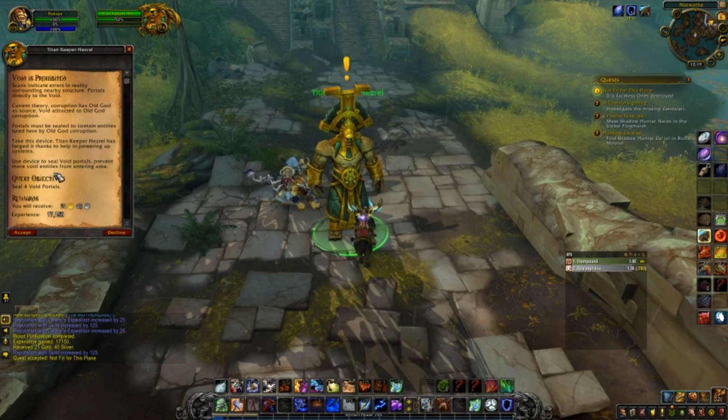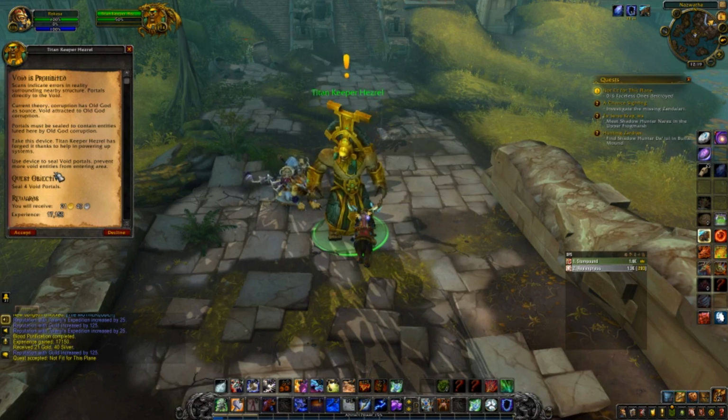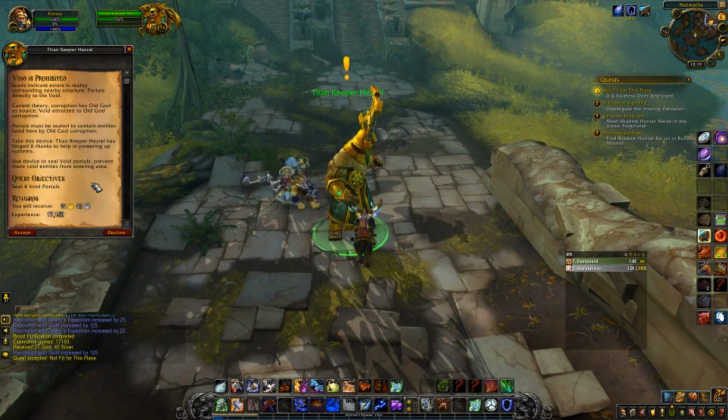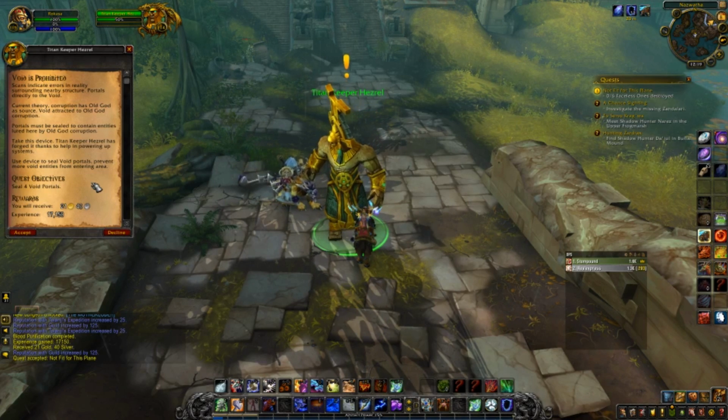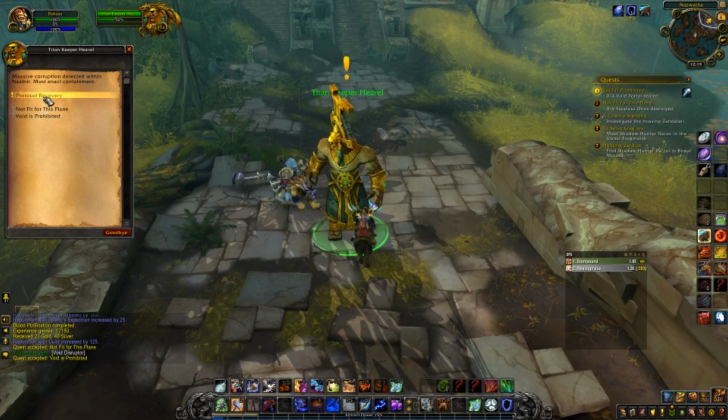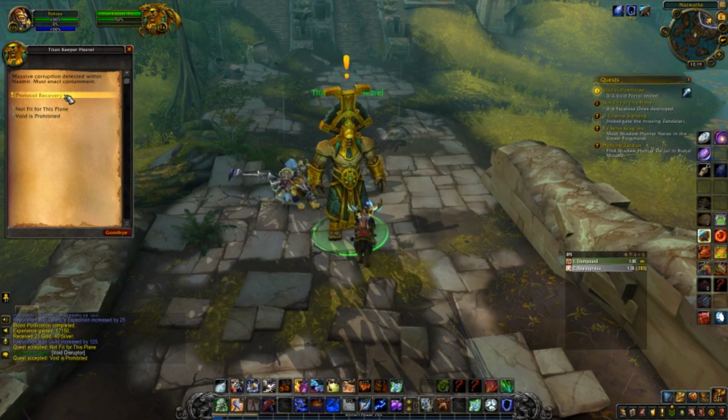Take this device. Titan Keeper Hezreel has forged things to help in powering up his systems. Use the device to seal void portals, preventing more void entities from entering the area. Seal 4 portals. Protocol recovery.